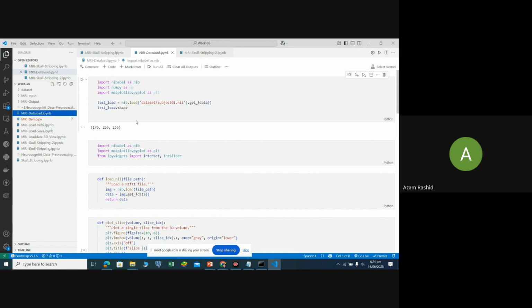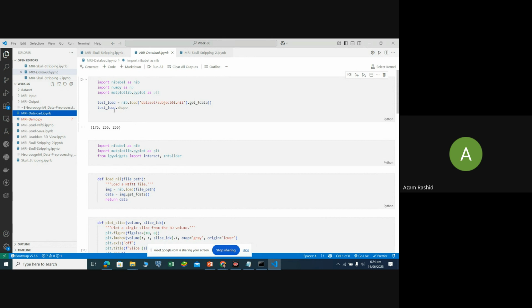The second library is NumPy. Basically, the NumPy library is used for mathematical calculations, converting images into pixel format, and other mathematical operations like arrays and reshaping of our data. This is a very popular Python library, especially for data analytics. And the third library is Matplotlib. Matplotlib plots graphs and visualizations of the MRI and other computer vision images. In computer vision, plotting is specifically done in Matplotlib and Seaborn.